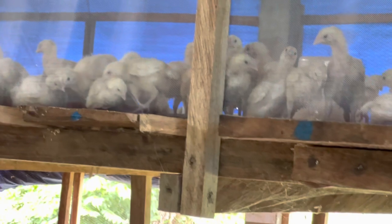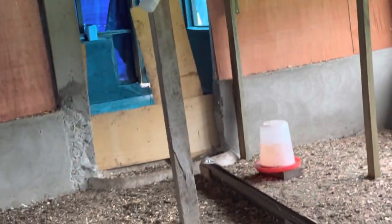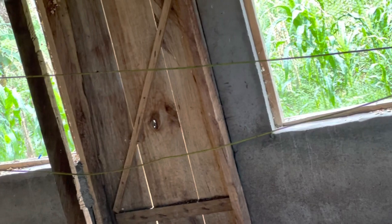I always find the young ones attached to this wall, which is not a very good thing for me because I think they are very prone and open to easy disease transmission. I keep telling you guys it is not a best practice. I'm just doing it because I needed to test how the upper section works compared to the lower section. From what I observe, it works best for the younger birds.